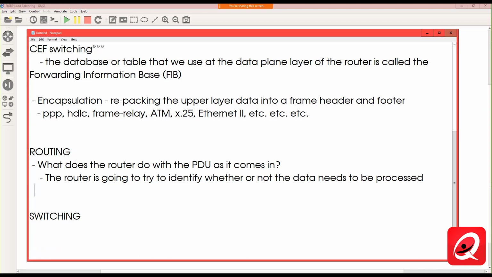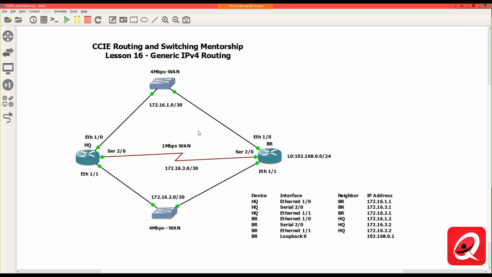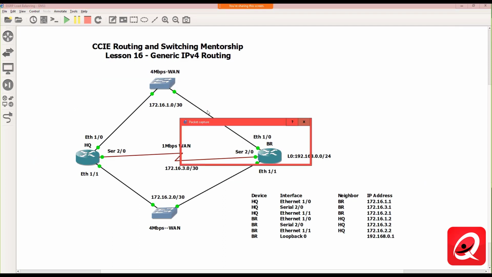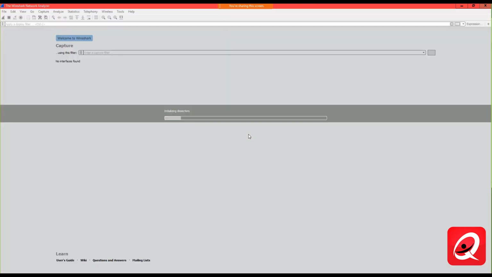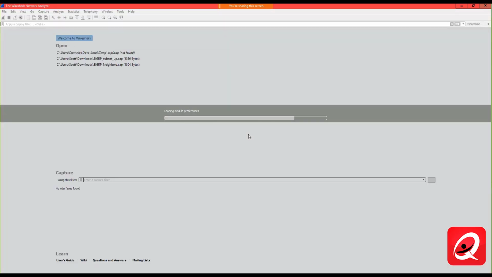Now, this could be related to an Ethernet MAC address that exists on an interface. Let me show you what I mean by that. So let's say I'm capturing datagrams on this link here, and I should see at least some EIGRP hello packets.